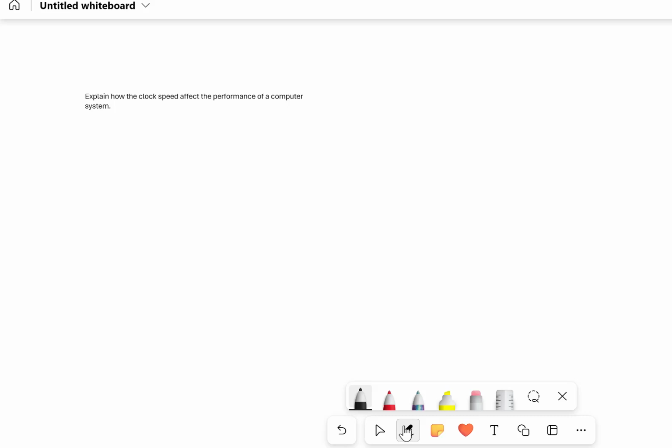Okay, so to answer this question, we need 2 things. Number 1, what's the purpose of clock speed? And then what happens when we improve it. So clock speed is, imagine we've got our fetch, decode, execute cycle. I want you to see how fast I'm fetching, and then decoding, and then executing right now. I am going to the RAM to fetch the data from the address location. The data is then being sent back to my CPU where it's going to be decoded.